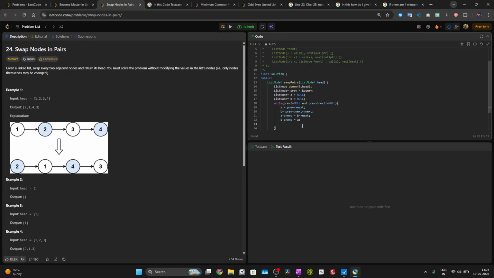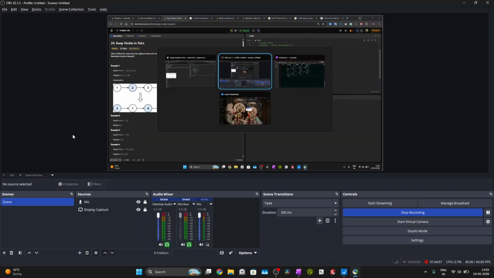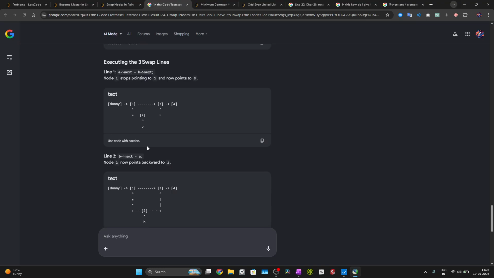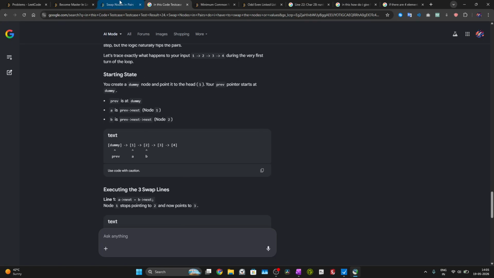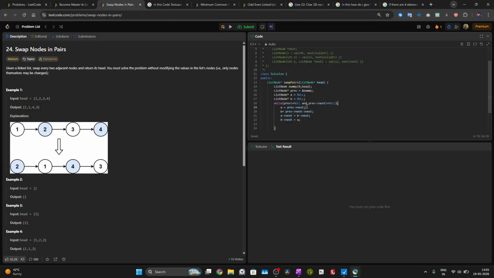Okay. Now I should make the previous move here. If previous moves here, now I can say that my A is previous next. Okay, so I should not do this first. Not previous next. I think it is dummy dot next.